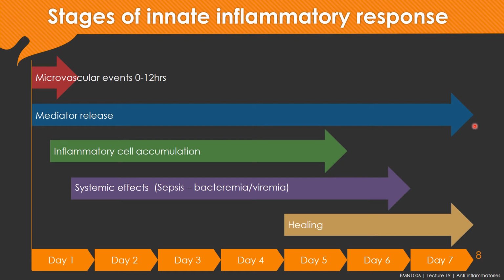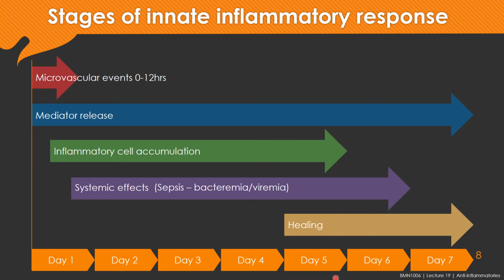This process is going on from the very beginning of the inflammation until the end of inflammation. So with the increased permeability and the release of chemical mediators, white blood cells are attracted to the site of injury, and they can then cross the capillary membrane into the tissue, causing cell accumulation. It takes about 6 hours for this to happen, and it can sustain up to 5 days.